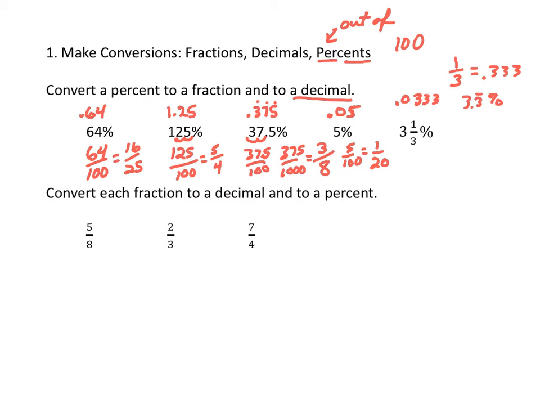Okay, now as a fraction, this is going to be a little harder. So we have 3 1/3%, which is 3 1/3 over 100. We don't want to leave 3 1/3 as a mixed number in the fraction. Let's multiply the top and the bottom of this fraction by something that will eliminate our fraction. So let's multiply by 3. 3 1/3 times 3, go ahead and multiply that together. That would be 10. 100 times 3 would be 300. So it's 10 over 300, which is 1 over 30.